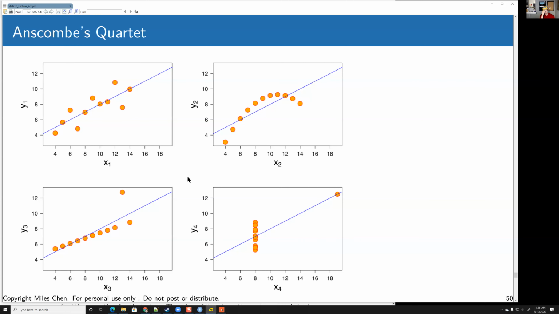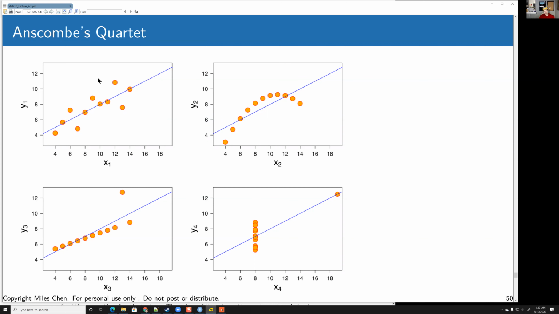Now, if you did not create the scatter plot and you're looking only at the summary values, all of the summary values would end up looking the same. All 4 plots have the same X bar, the same Y bar, the same standard deviation of X, standard deviation of Y, the same correlation between X and Y, and the same regression line. So if you look only at the summary values without looking at the plot itself, you might think they're all the same, but they're not.